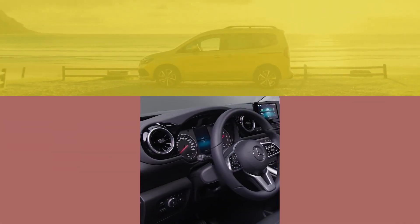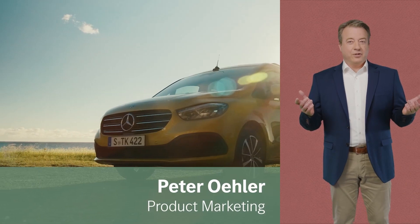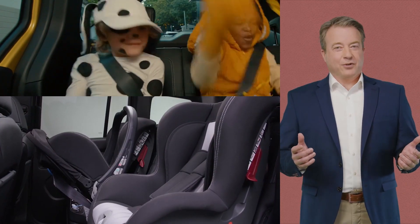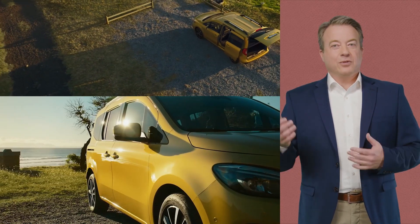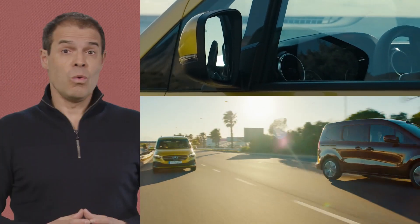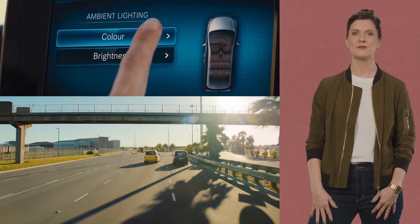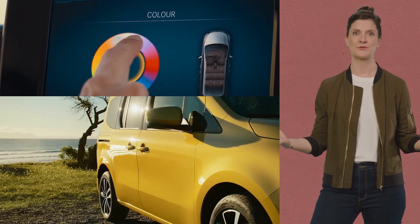What about the interior? The T-Class is great for families too. You can install child seats on all passenger seats, and the sliding doors open really wide, which makes it easy to get in and out. Later on, there will also be a long wheelbase version with up to seven seats for even more family or friends. I love how the ambient lighting with eight colors changes the complete atmosphere.